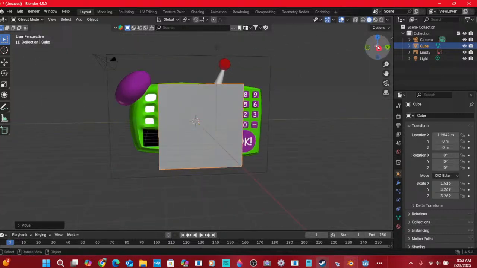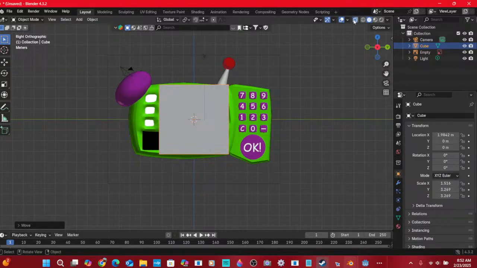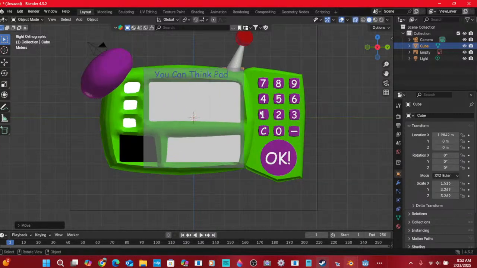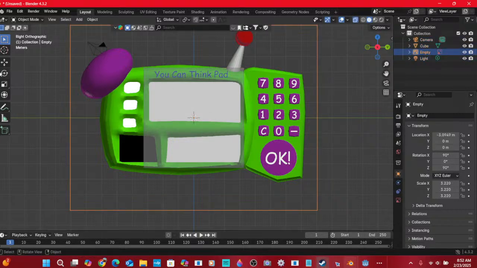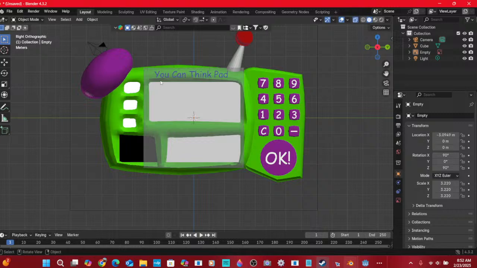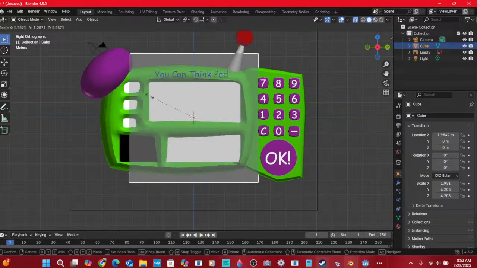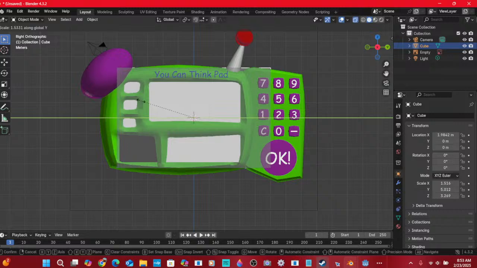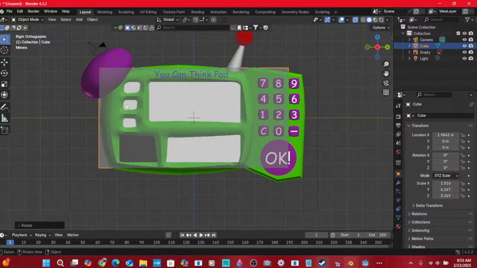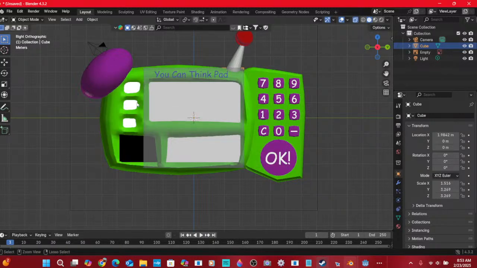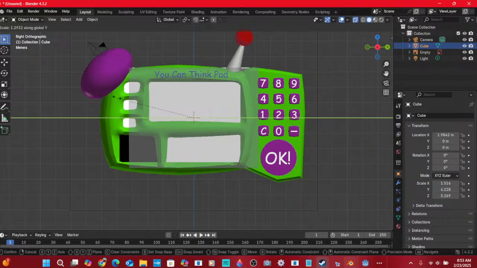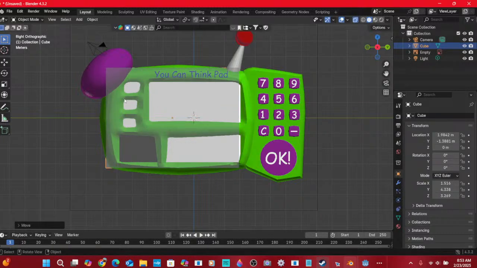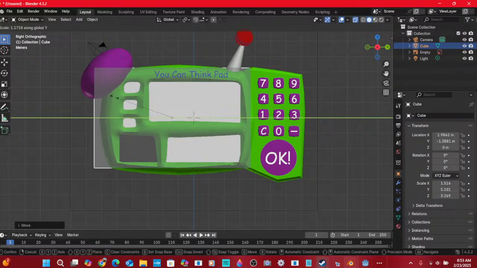Move it. Make it see-through so that we can actually see what we're working with. You keep scaling on Y. Actually, just scale it on Y a little bit and then grab it on Y. And then scale it on Y again.